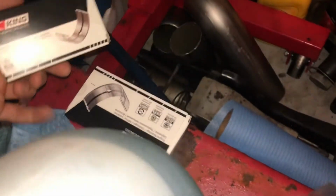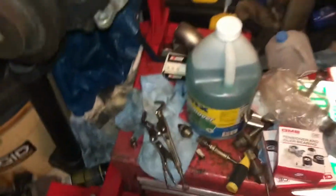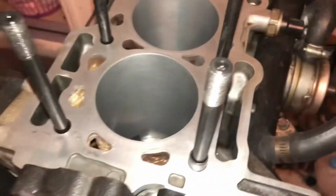And once that's done, we have our bearings, which are down here somewhere. Here we go. So we got our bearings, King's race bearings, King's bearings. I don't know if they're the race versions, but they're King's bearings. It's all good there. So gotta just throw it all on the block. Be good to go. Everything's coming together.